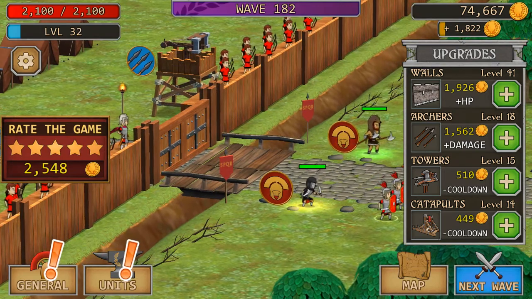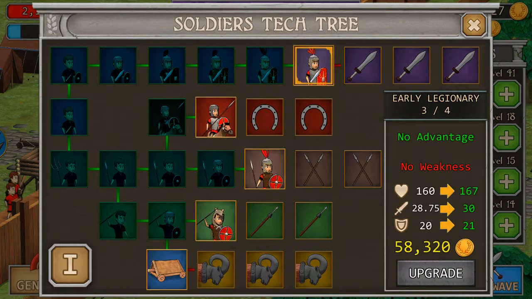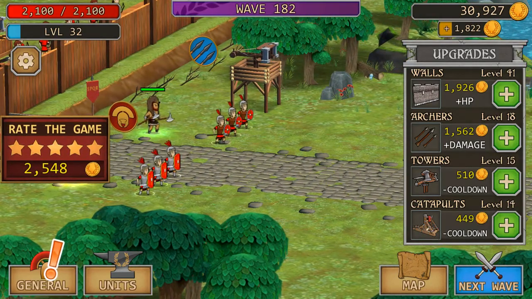If you don't, say I've got 74,000, I would just go into units, go swordsman and upgrade once. And then keep doing a couple more waves and then upgrade the swordsman again. You don't need to put any money in anywhere else.